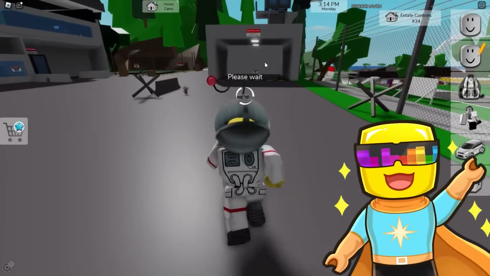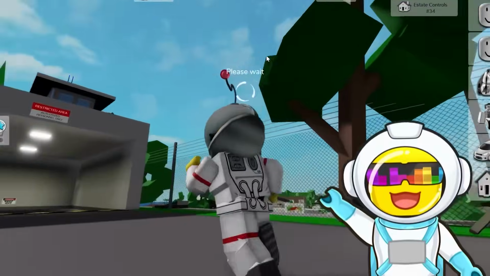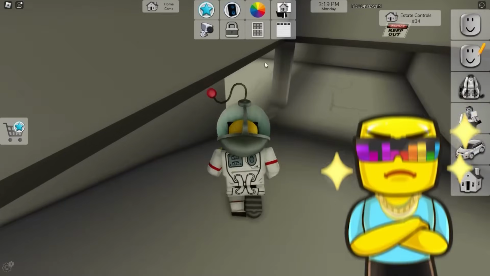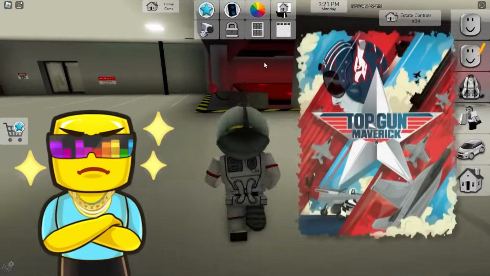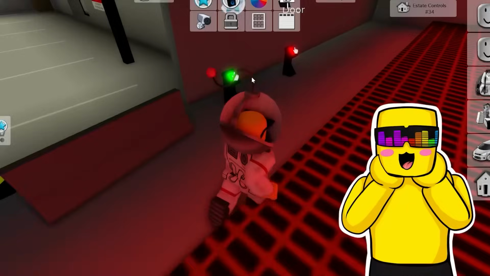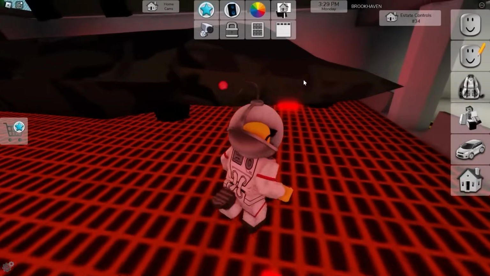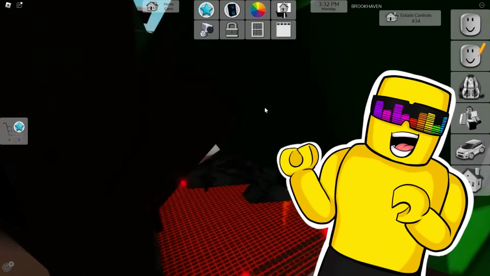And I will fly that jet like a rocket ship out of Brookhaven and into the upper atmosphere to outer space. That's right, I'm gonna go Mach 12, faster than even Tom Cruise. Just gotta press this. Oh, that looks nice. Open the doors. And it's time for liftoff.